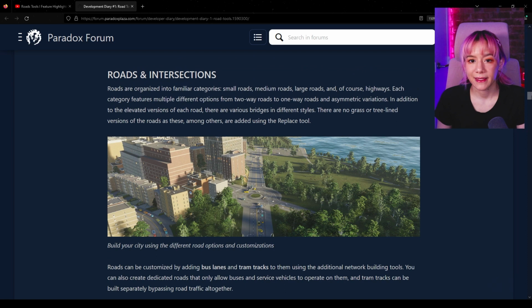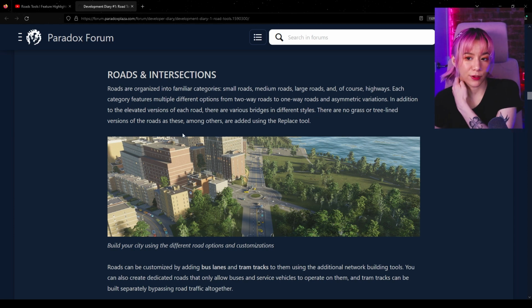Roads and intersections. Roads are organized into familiar categories: small roads, medium roads, large roads, and of course, highways. Each category features multiple different options from two-way roads to one-way roads and asymmetric variations. So great. In addition to the elevated versions of each road, there are various bridges in different styles. There are no grass or tree-lined versions of roads, as these, among others, are added using the replace tool.